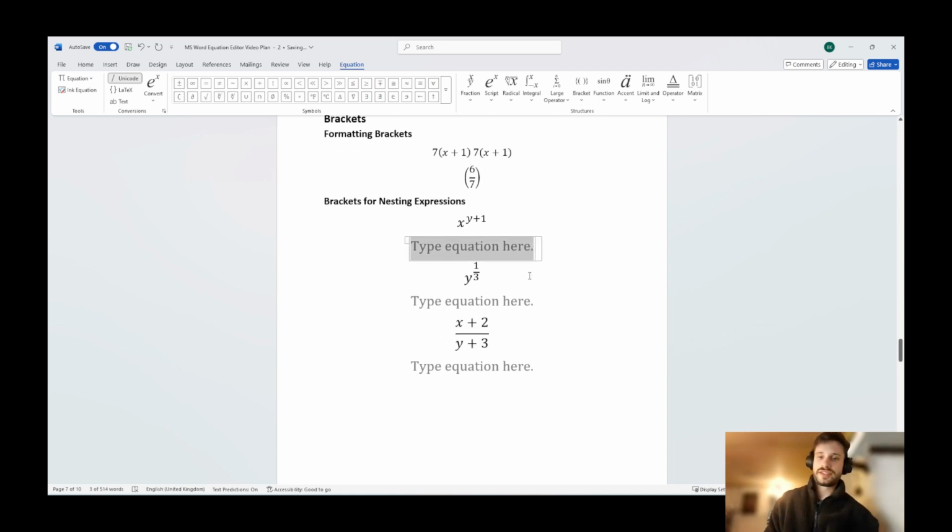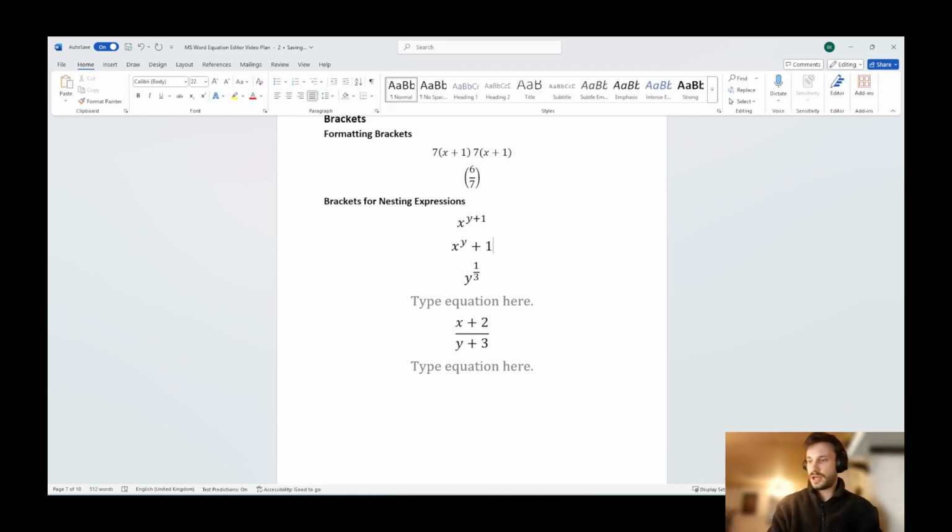You can also use brackets to nest expressions inside larger expressions in the equation editor. So let's say I wanted this x to the y plus 1 idea here. Well, if I type in x to the y plus 1, that's not going to work.